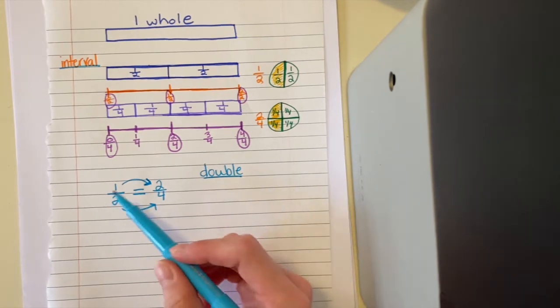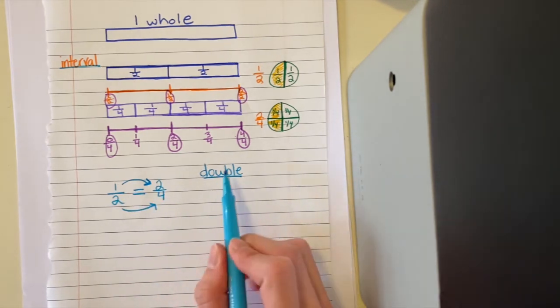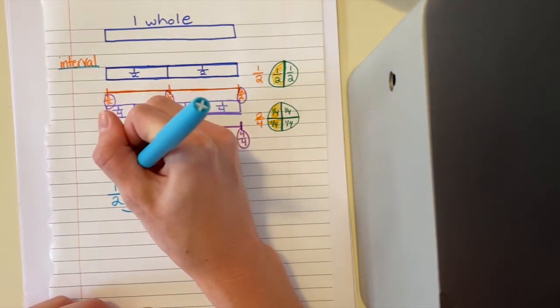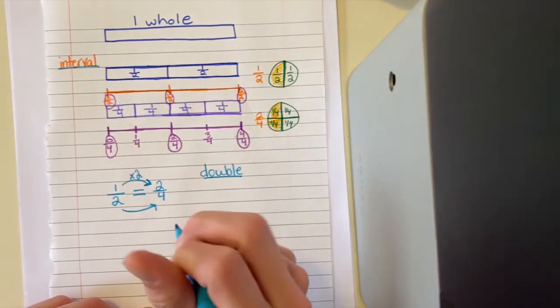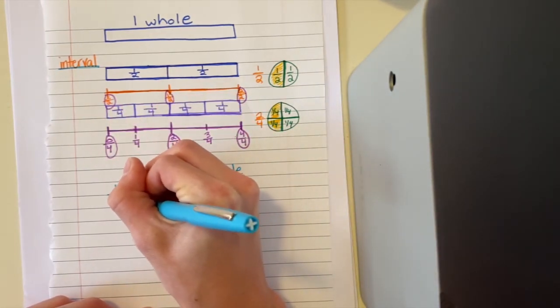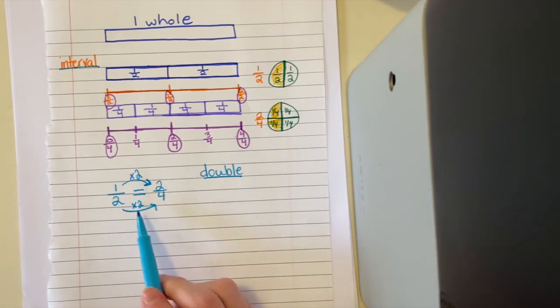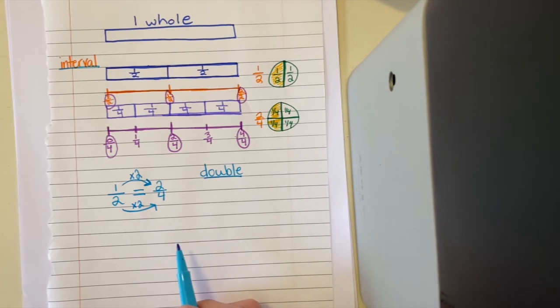Yeah, 2 and 2 make 4. 1 and 1 make 2. So a way that you can double is to, when you think of that word double, what are you doing? What does that mean to you? It means to have 2 of them, correct? So in order to have 2 of something, you can actually multiply it by 2. 1 times 2 is 2. 2 times 2 is 4.